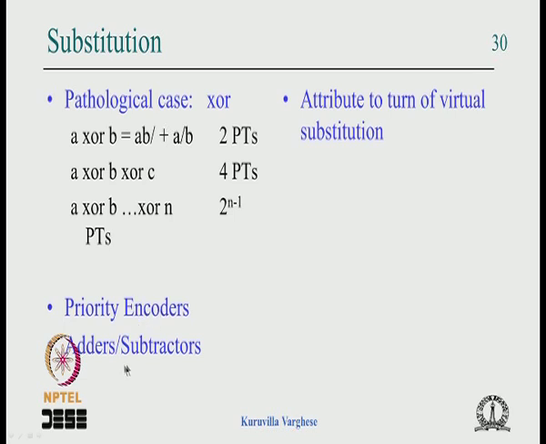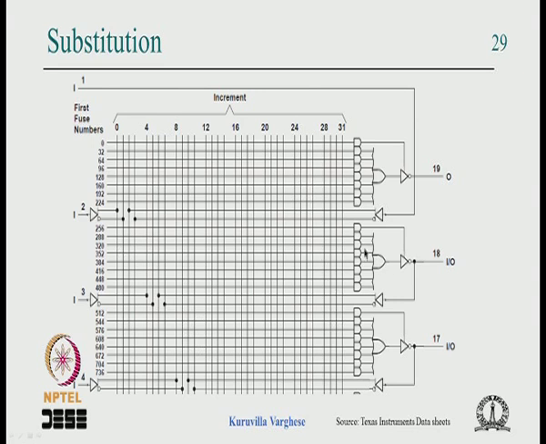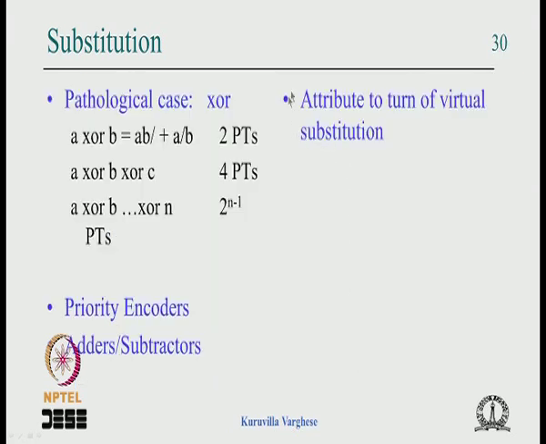And you know that priority encoders, adders and subtractors use XOR, and if you do this substitution business, there can be a lot of exponential growth of the product terms, and it cannot be accommodated. If the tool blindly does it and starts cascading it, it will waste a lot of product terms, a lot of sections, and that is not good. So many times there are attributes to turn off this substitution business when you have these pathological cases where it goes out of hand. The substitution is not a good idea there, but by default, in most cases, the substitution works very nicely. Other than these special cases, you can try to expand maybe the adder equation in terms of the product terms and see how it goes. Maybe a 4-bit adder, you can try to expand that.